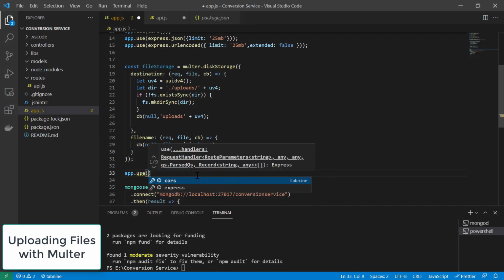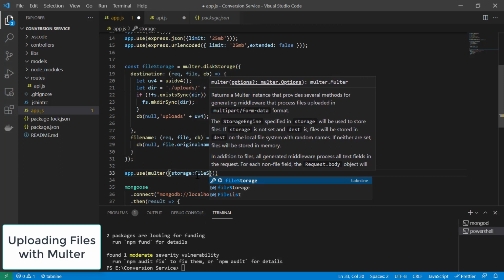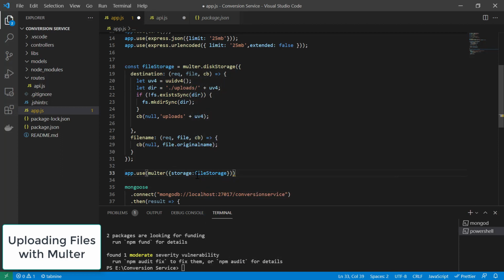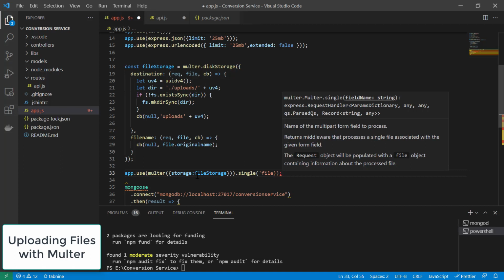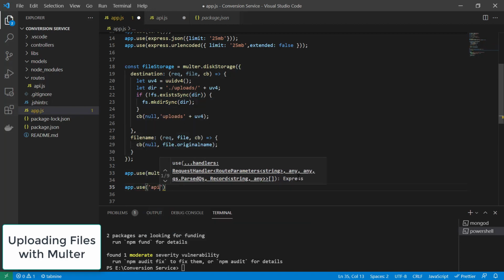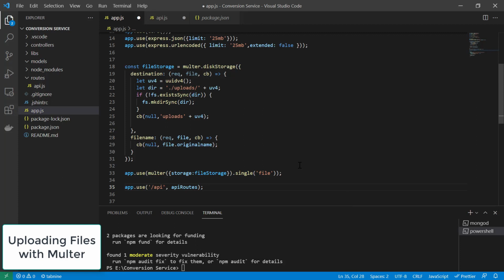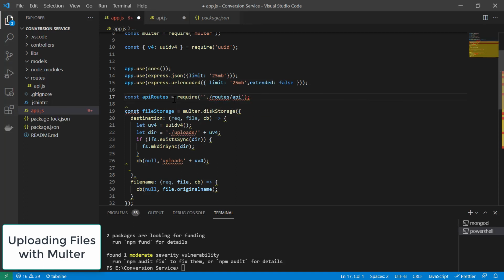Then we need to make sure that Multer is actually used when a request is made, and also we are passing in which body item is used for the file upload here. They have a unique name that we are going to be using later when we are actually making the request. And of course, we shouldn't forget to include our API endpoints as well when a request is made, including those here. All API calls are prefixed with API, and of course, they need to be included into the application as well.